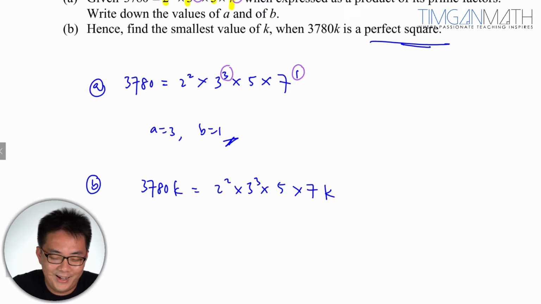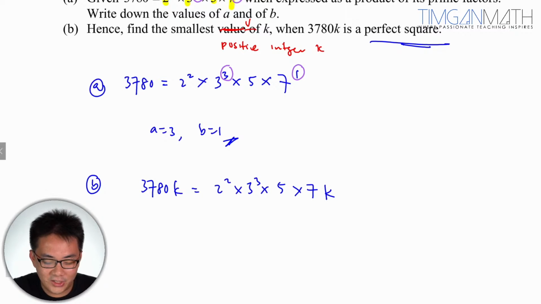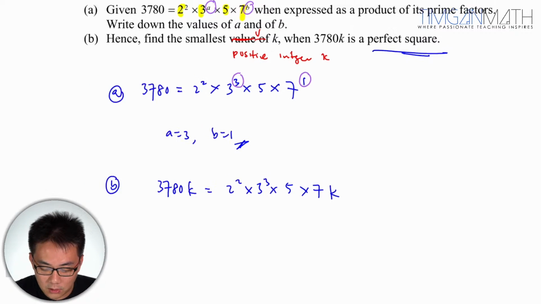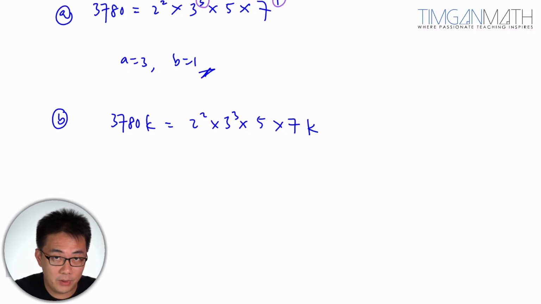This question is asking for the smallest positive integer. It has to be the smallest positive integer k, okay? Because it has to be an integer. If not, it won't work. So I'm sorry, I never vetted these questions here. So the question now is you're told to find k so that you become a perfect square. So perfect square will mean that, if k is a positive integer, you're bumping up the power.